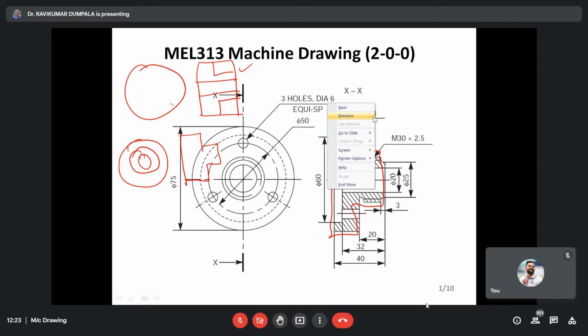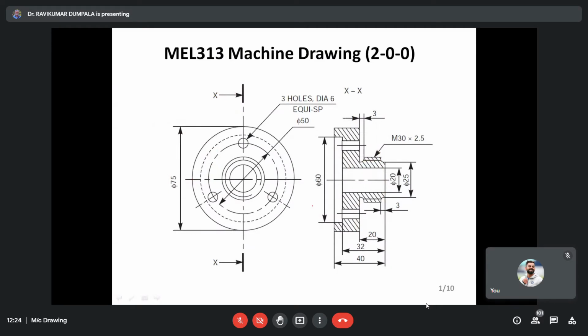So that is the production drawing. Machine drawing we will not have at different stages. The machine drawing shows what the final component looks like. Production drawings are always associated with the process planning sheets also, meaning how to produce the component from the previous stage to the next stage.